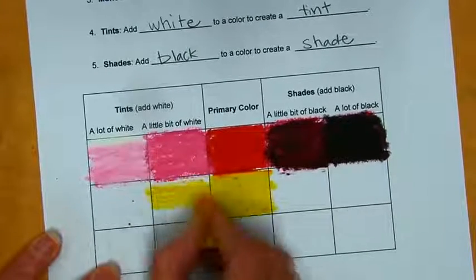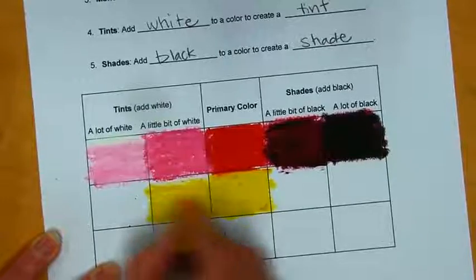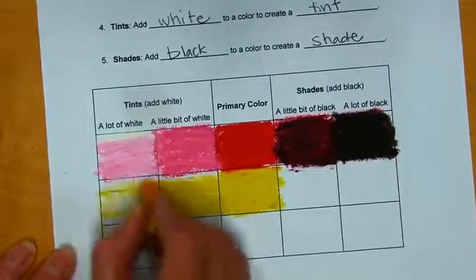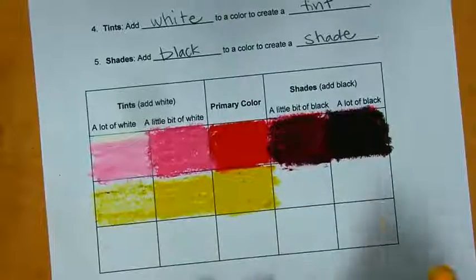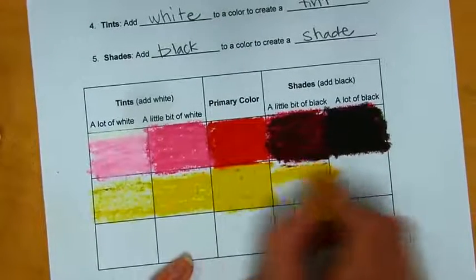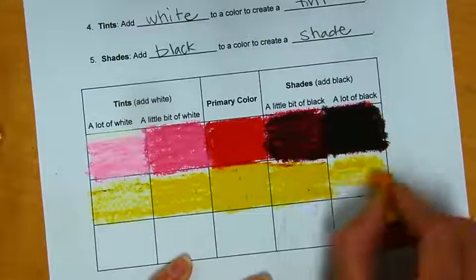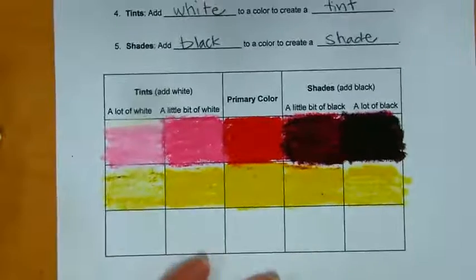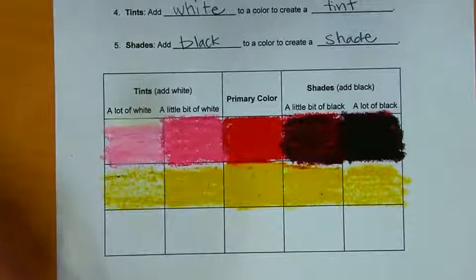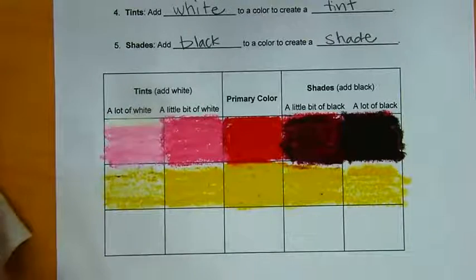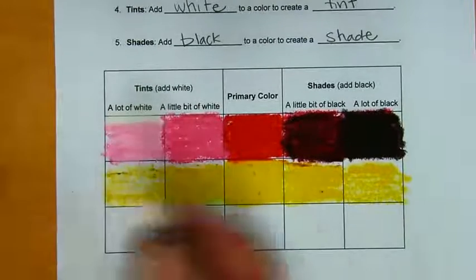Again, I'm going to put a medium amount right here. And then a less amount right here in the first box because that's going to be mostly white. Over here, I'm going to go pretty solid. And then kind of a medium lesser amount right there. And the last one. Clean off your yellow before you put it back. I like to put them back even if I'm going to take them back out later.